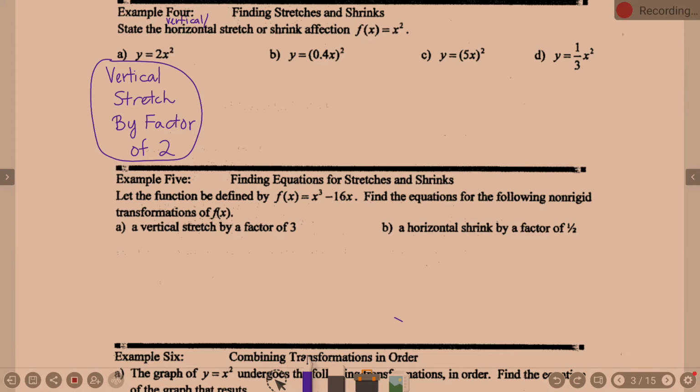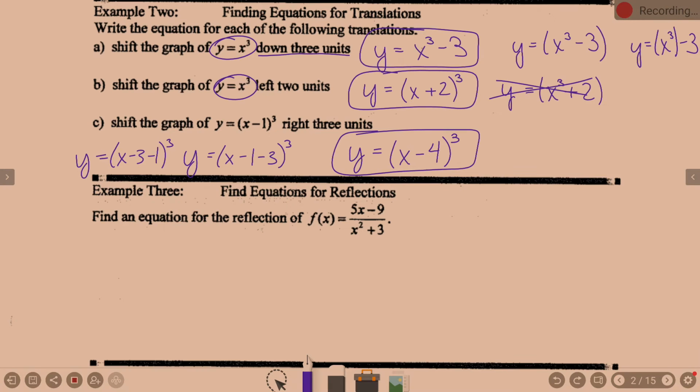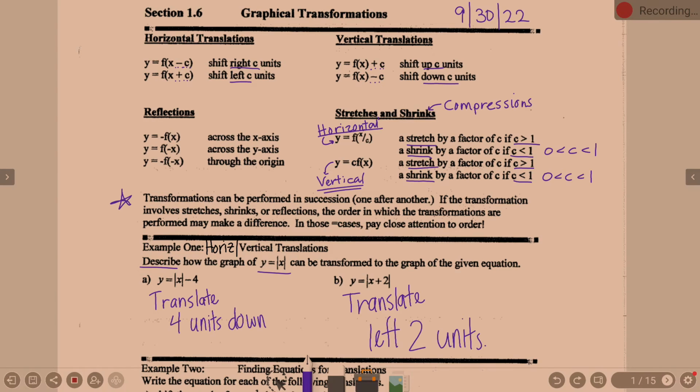Maybe we're all wrong. Maybe we should just stop. I don't understand. Well, and here's the deal. On this one, because it's in the parentheses with the x, but yet it's not division, we could actually manipulate this to go either way. And so we're going to talk what this is in terms of horizontal stretch or shrink, and we're going to talk about what it is in terms of vertical stretch or shrink. Okay, so it's kind of a tricky one because if you go back to the chart, for horizontal, it's supposed to be x divided by the number, yes? Yeah. And it's not exactly in the divided by form right now.